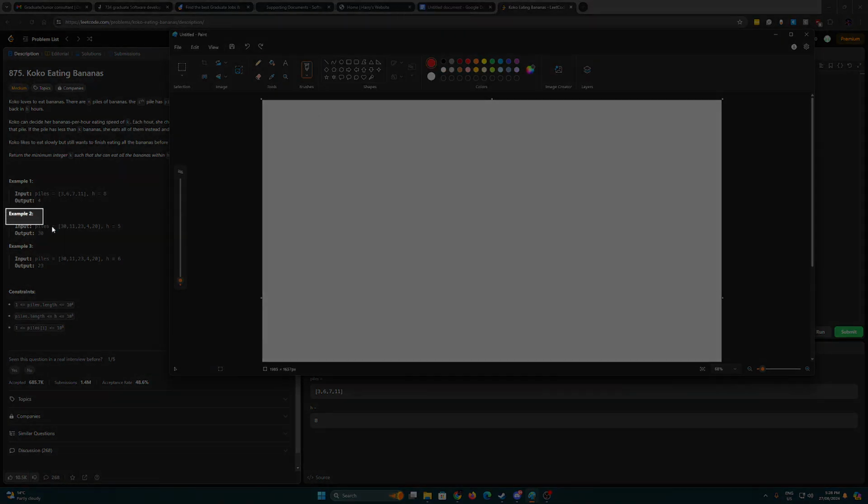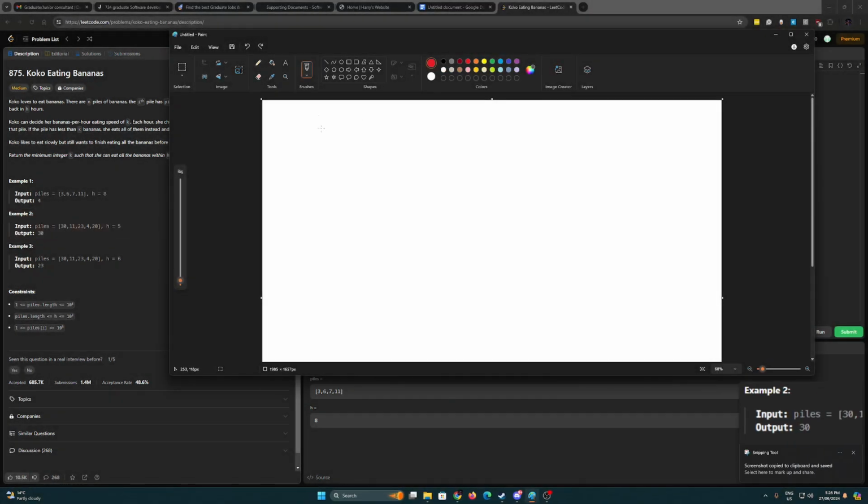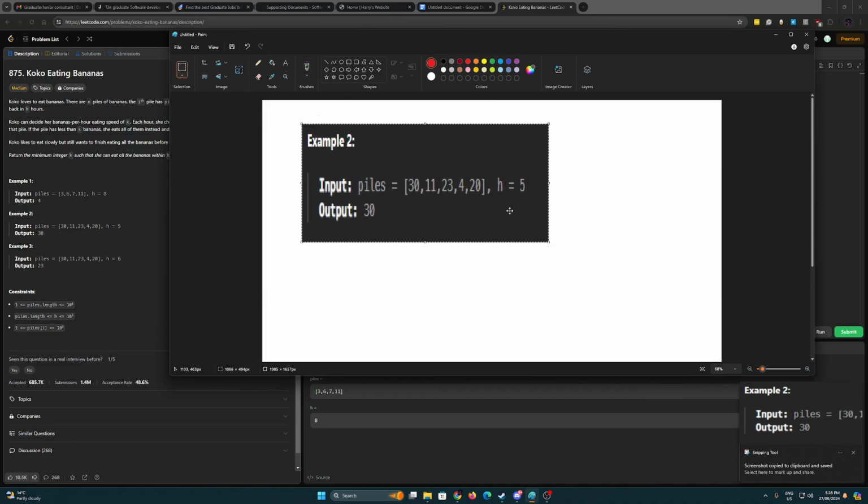And if this looks like what you have to do, that's a good start. So, it looks like if h is equal to the length, we just have to pick the max, because we only have 5 hours to eat it.